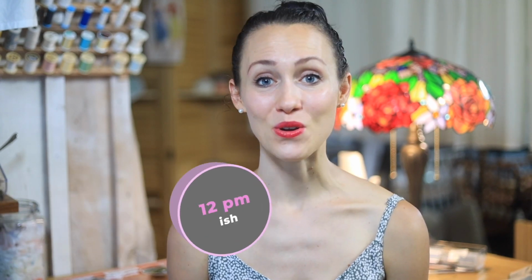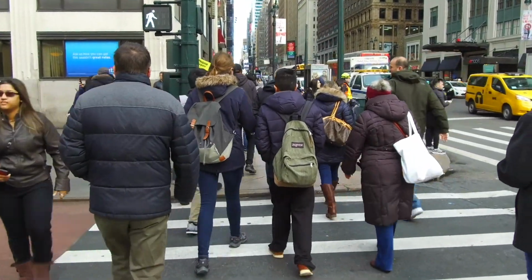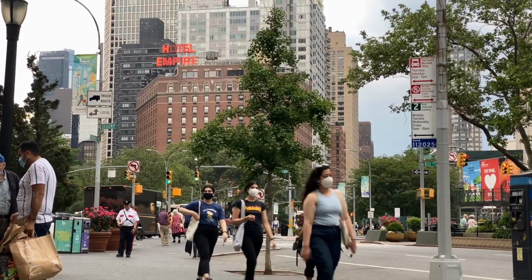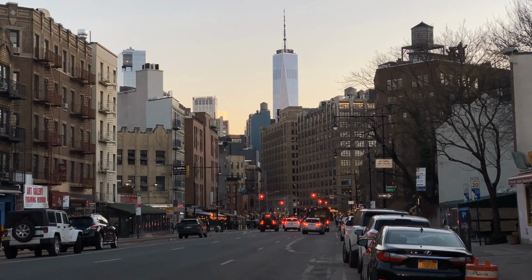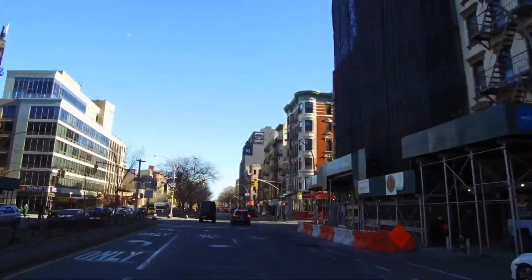It's now about noon when I start off on my journey on those little errands, and it's too early to check into the place where I'm staying, but I just packed lightly. Actually, I didn't even pack a change of clothes for tomorrow. It's a bit of a funny story, and I will fill you in on those details in a bit. So I walked my way from Grand Central Station all the way to Lower Manhattan, I think is how it's called. I wasn't sure how long it would take me. It was a good 50 blocks or something.